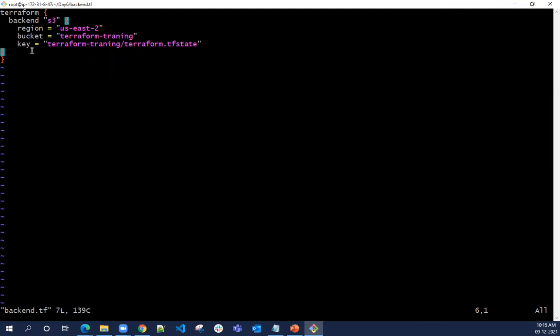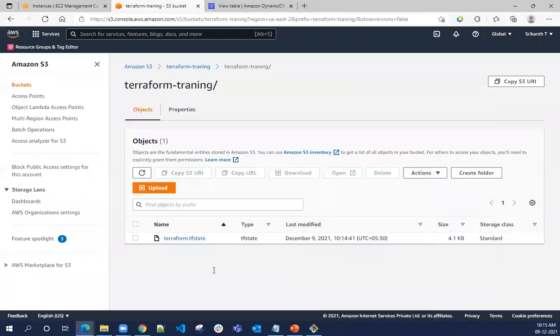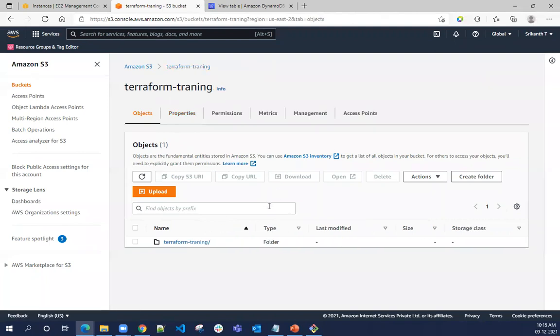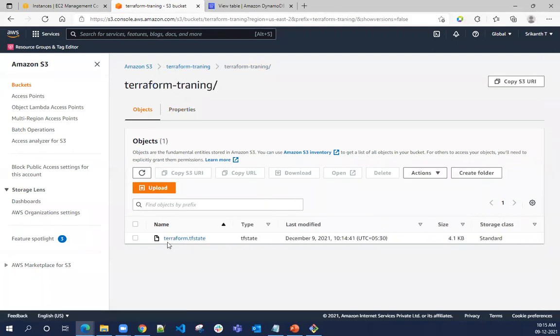As of now, leave aside the DynamoDB. There might be some issue with what I've written. So you understood, right? What exactly you are doing now? See now, if you go to the Terraform-training folder, there is a folder, and under that it creates a terraform.tfstate file.